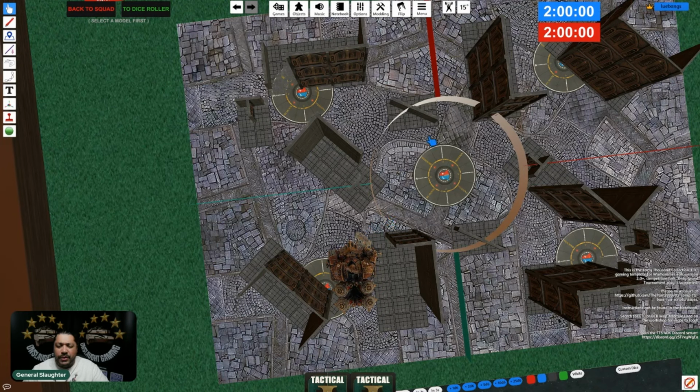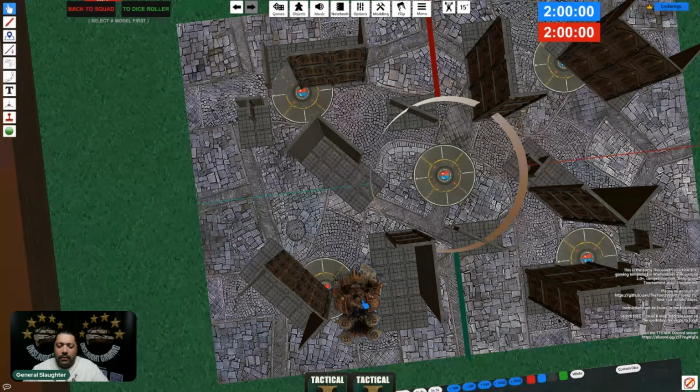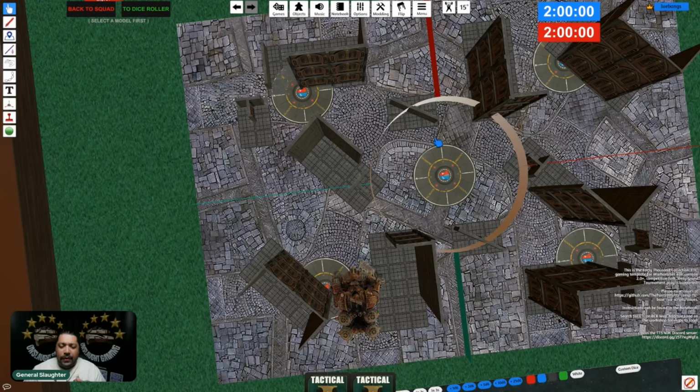Usually I position this stuff where there's no shooting here. If there is, right, then hang tight. Sit back for a little while. Obviously stay out of the ruin, right? Keep your entire model out of the ruin. Sit tight. Sit back, make sure that you keep it safe. Once things start appearing, you want to make sure you get the first shot, right? Don't allow them to get the first shot.